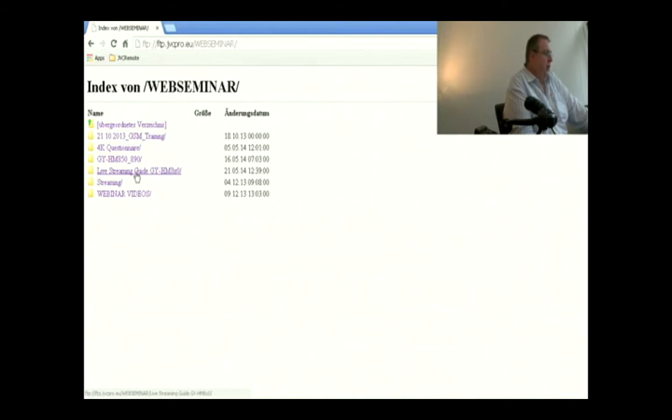First of all, there is a folder called Live Streaming Guide for the 8XO series. You can use that also for the 650. This is a guide which works as a reference so you know how to do the setup. It's just a reminder of which parameters you have to set for UDP control, TCP control, for RTSP, or for the 60 protocol. You can put it on your smartphone, have it in your pocket and check what you have to input in this area. So it's just a quick, nice reminder for you.